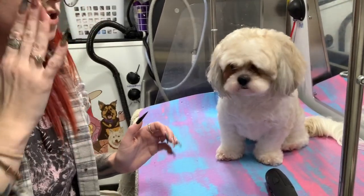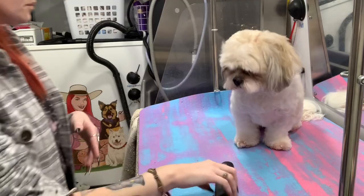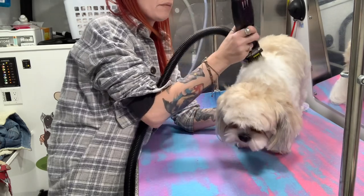So I'm going to show you how I do my Shih haircut using the clipper back system. This is the Hanvey Hairvac system. It comes in the Hanvey bands, but you can buy it on their website.